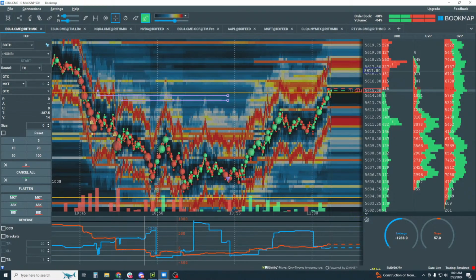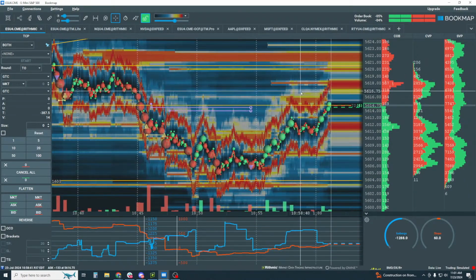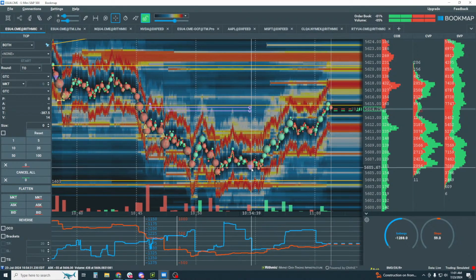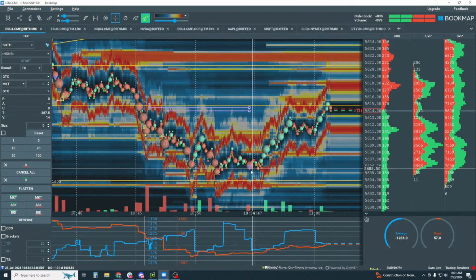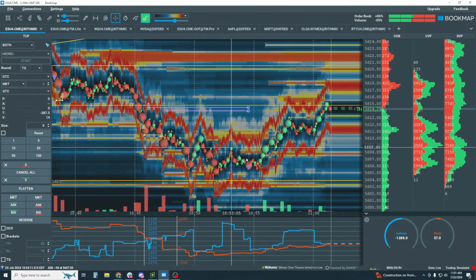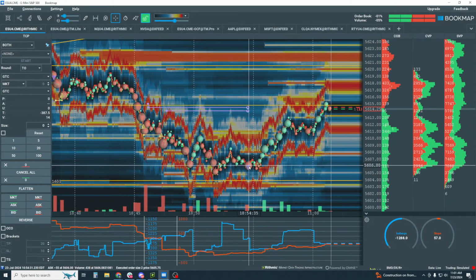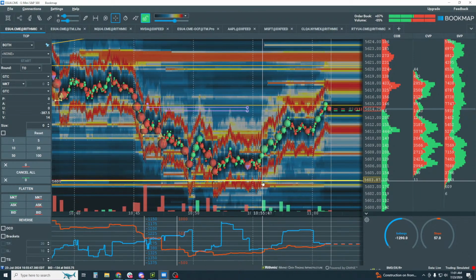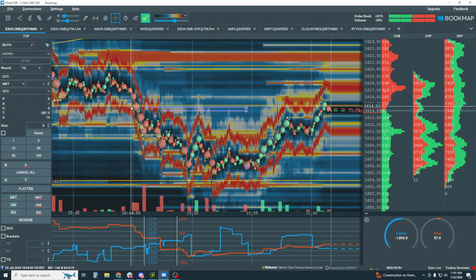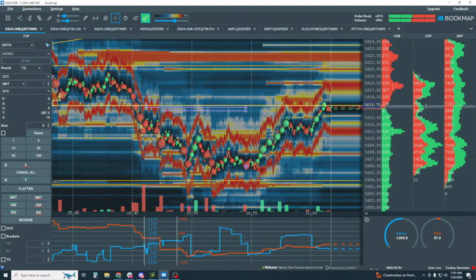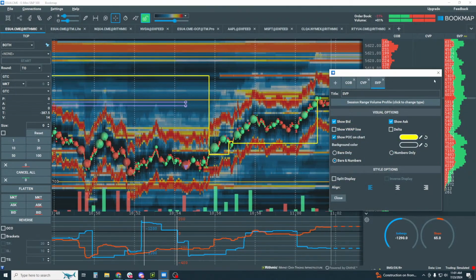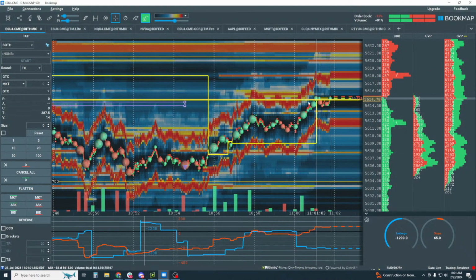Okay, so now let's take a look at what's happening now. I actually would have hit our targets up in here, but funny enough, we had exhaustion. We have just this little cluster of buying in here. I was really looking for sellers to at least drop it down to this 03 area. We didn't get it. Buyers are coming back in, and we're back up to this previous point of control. Maybe it's still a point of control. Let's take a look. Yeah, it had rotated down and then rotated back up.